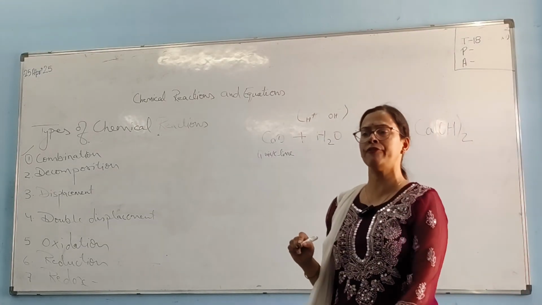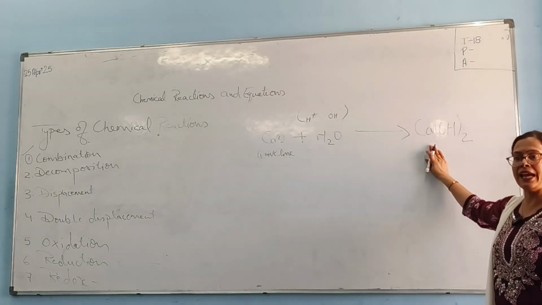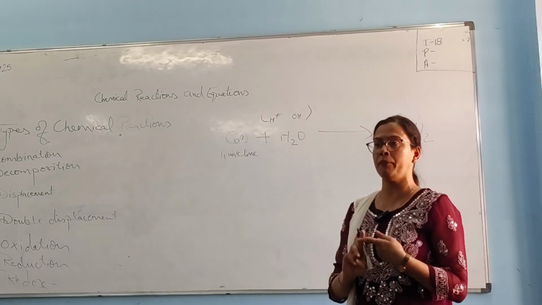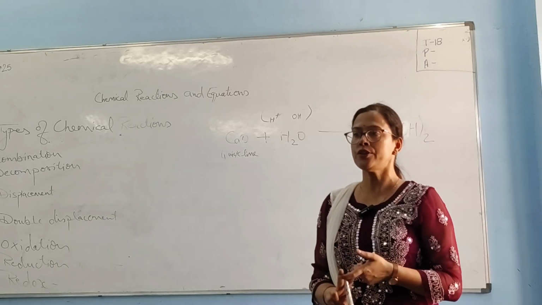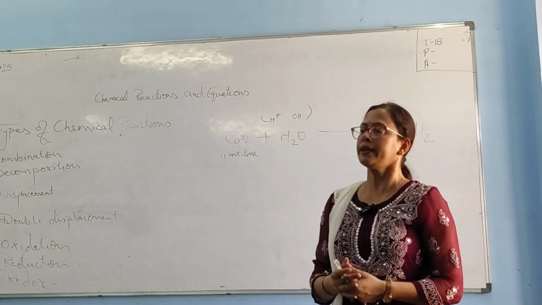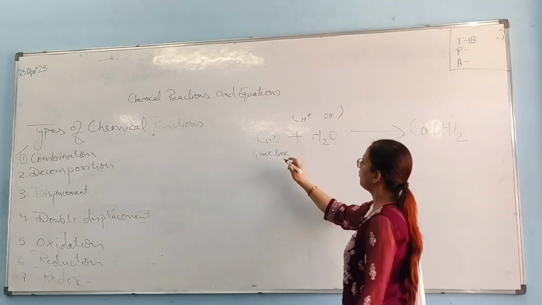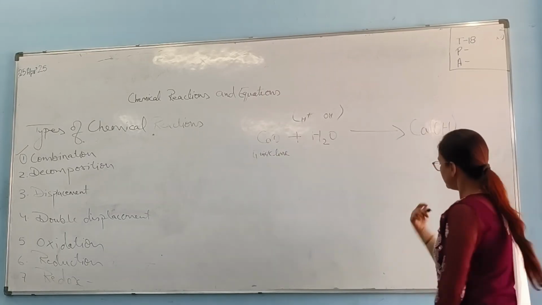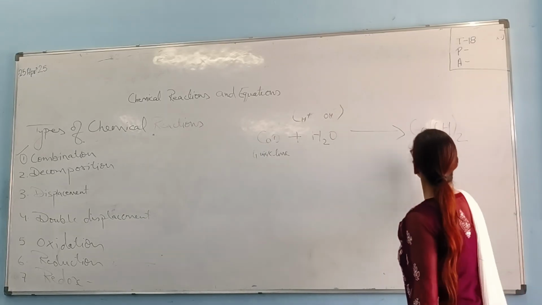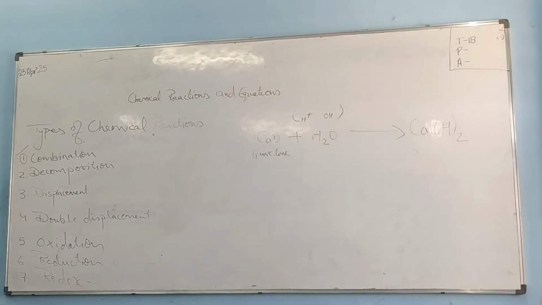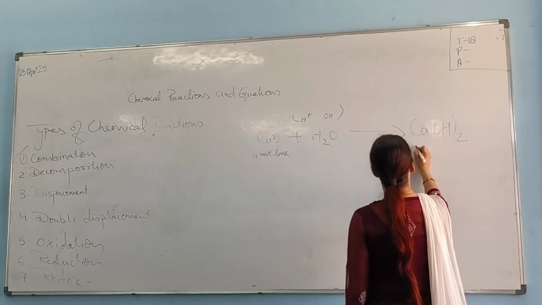So what is the product we have got? It is also known as slaked lime. Children, you all need to remember the common names as well as the chemical names, because the questions which will be given to you in board exams can be given using the chemical names as well as the common names. So this is quick lime, and this is slaked lime. And how is the slaked lime? Slaked lime is solid. This is solid?